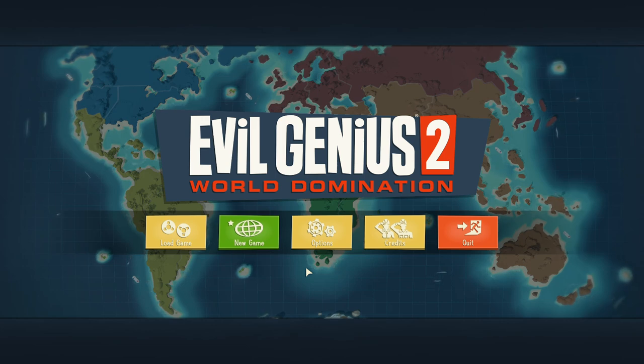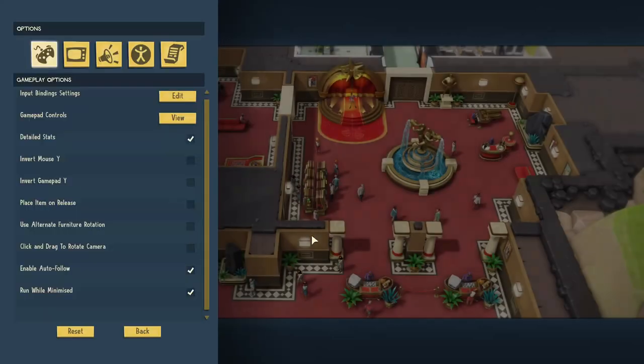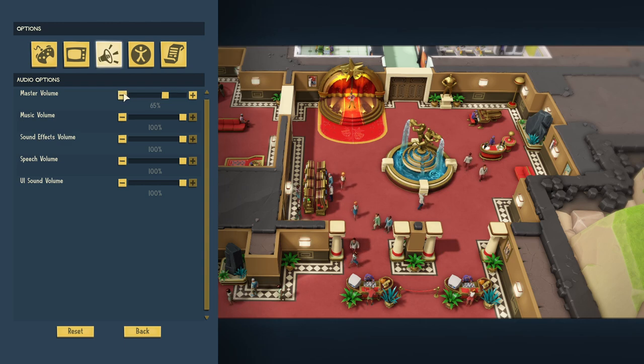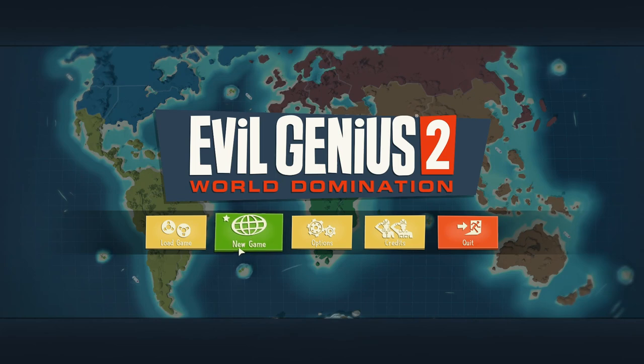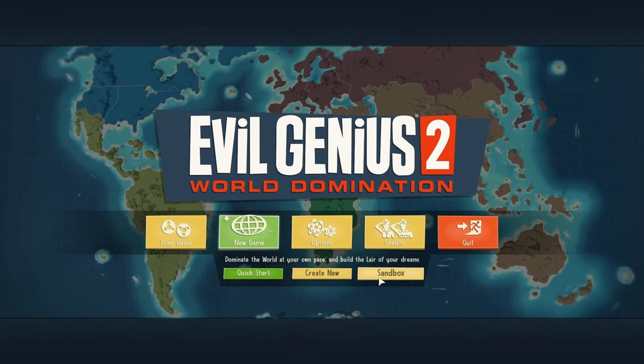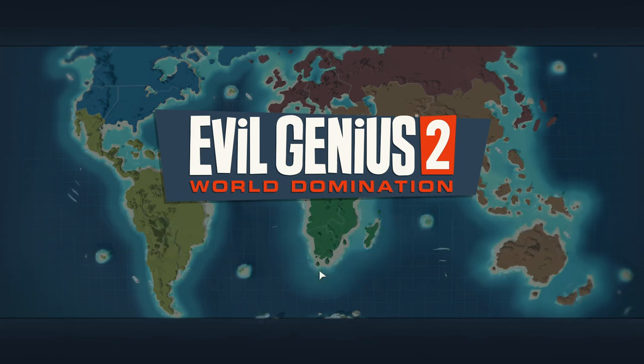So first things first, love the music, but I need to go down a little bit for us. Maybe just to a good 60% so you can hear me. And we'll be starting a new game. And we will be doing a quick start, I guess. Oh, so basically we can set up certain settings here. And there's obviously a great sandbox mode for the future. But there are quest-related objectives in the game, so we'll start with the regular game. Although I think this setup is pretty much what we'll end up going as, but we want to show everything.